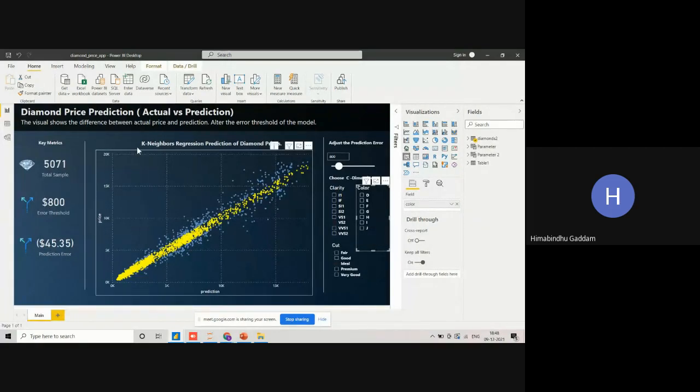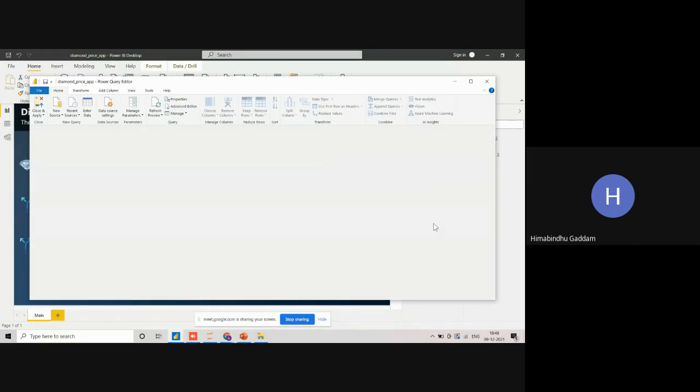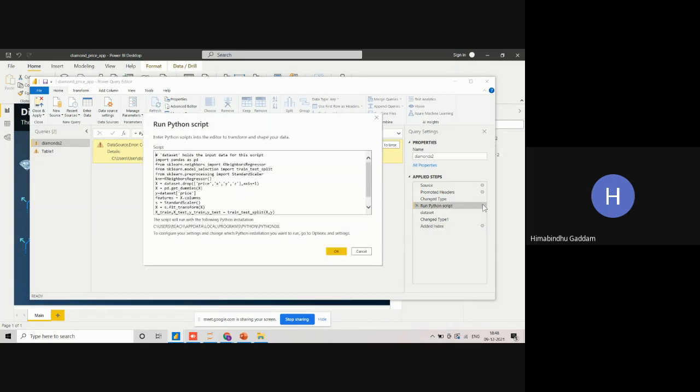If you go to transform data, when you go to the script, right-click on the settings and you will see the script here.